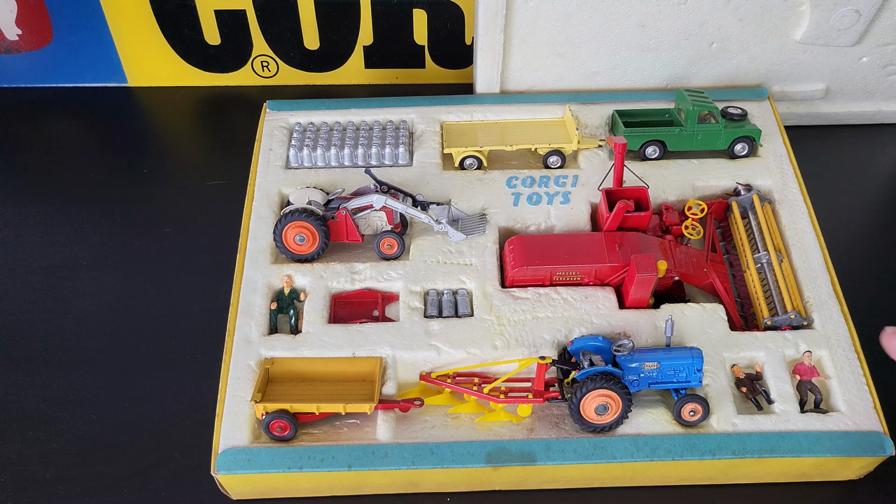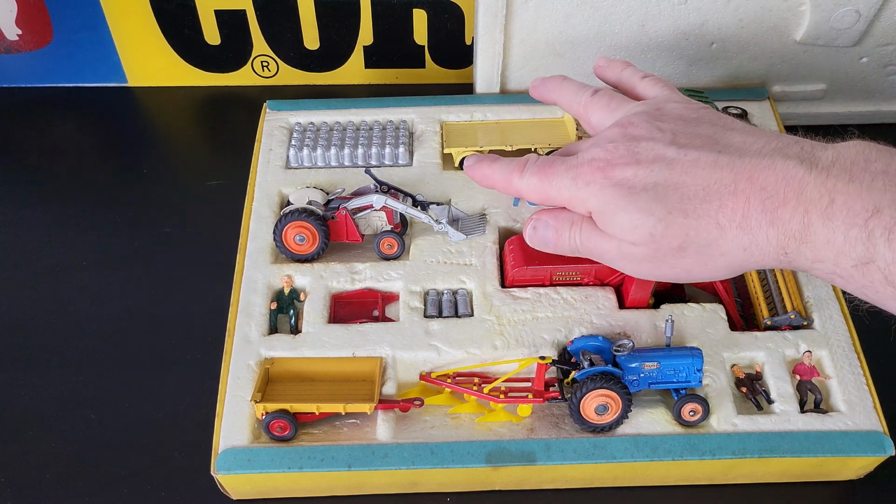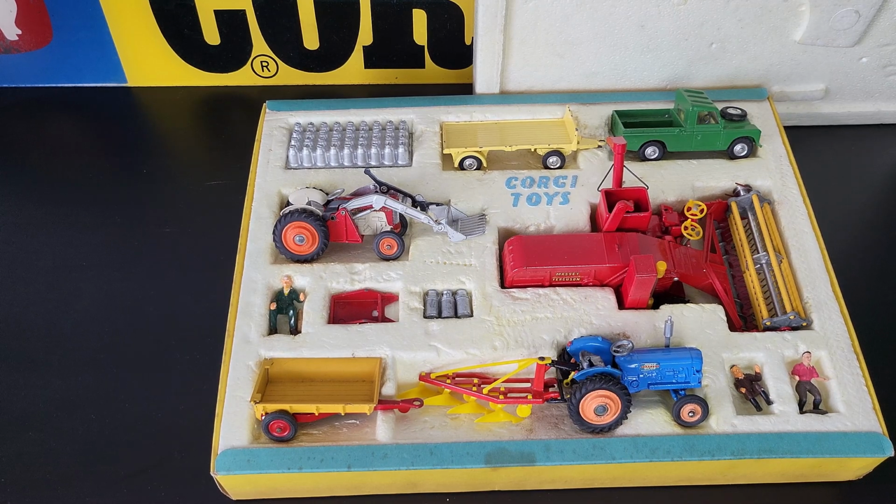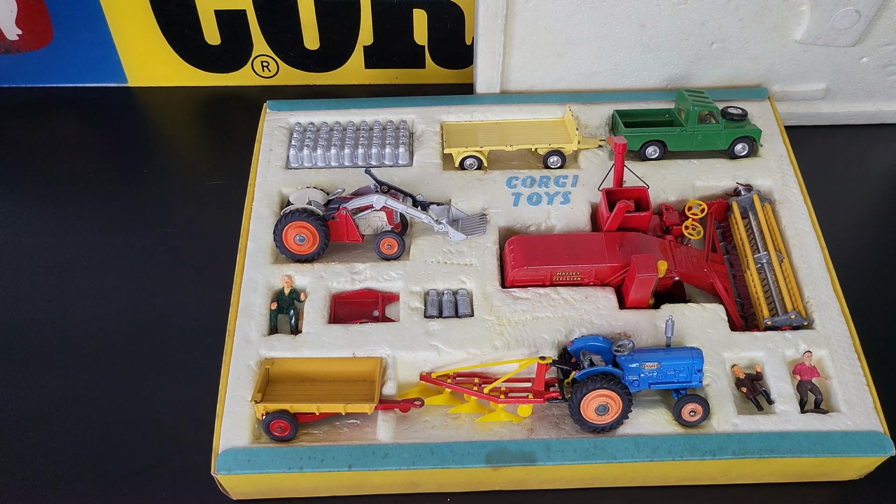I can see. And even the polystyrene is better than. It's still got the logo there. I mean, you find them literally hammered, don't you? You do. And I say I'm very fortunate to have it. It is just missing the instructions and paperwork that would have like the Corgi Club model thing. But I could probably pick those up at a later date with another set and just pop them in, to make the best possible one. But if we get the lid back for this one, absolutely.